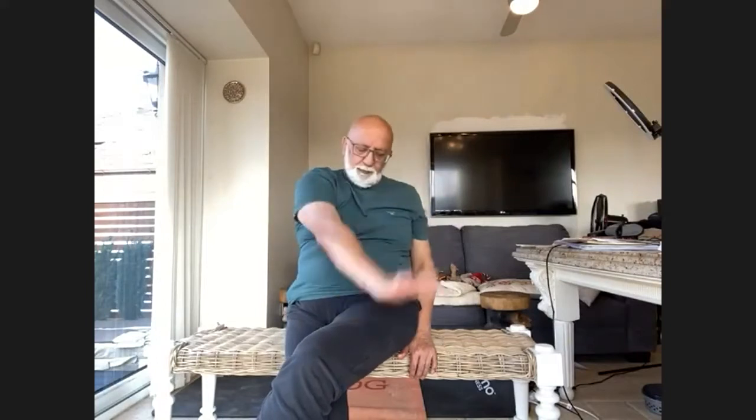Excellent. Now do the same thing with the opposite leg. Now left leg over the right leg. Left hand close to your body. Right hand comes up, twisting yourself towards the left side, exercising every organ on the right side of the body.